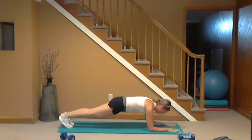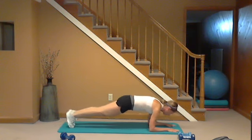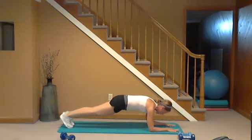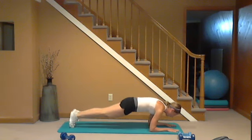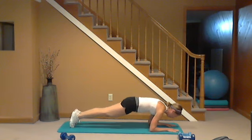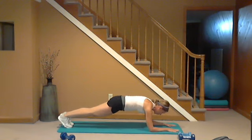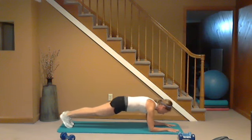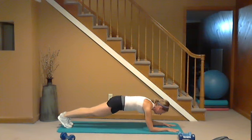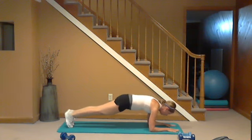Your forearms are parallel. You're looking at the top of your mat. You're drawing the bottom of your rib cage towards the top of your hips. You're pointing and flexing your feet. Don't let those shoulders creep up to your ears. Keep that neck long. Option, just hold it in plank.